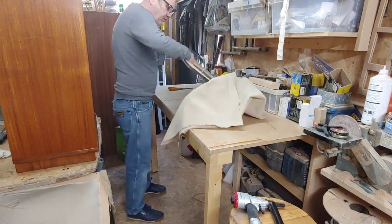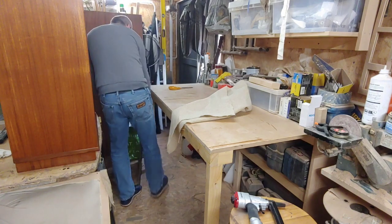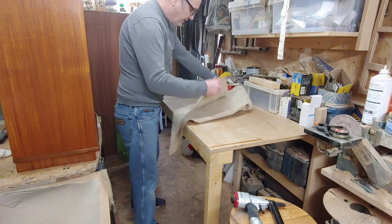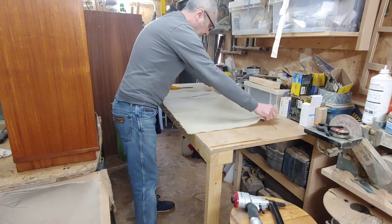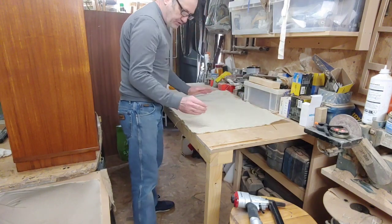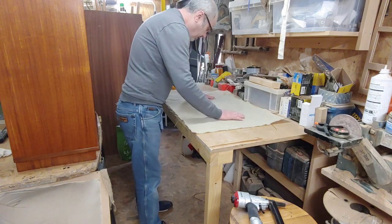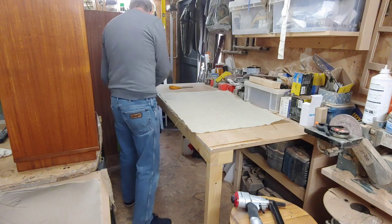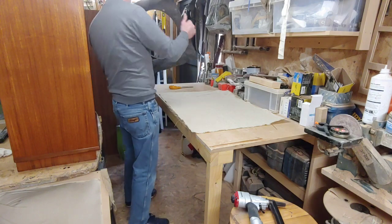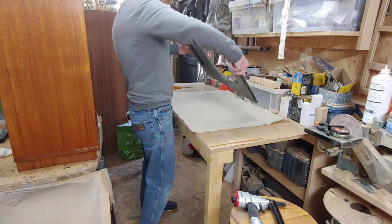So first of all, we want to remove the baffle off from here. Put it down onto there. We want to lay our cloth out on here. Because this is woven, you have lines where the weaving is. So what you really want to do is try to keep the lines as straight as possible, because it just gives you a better finish. Make sure there's nothing on there.